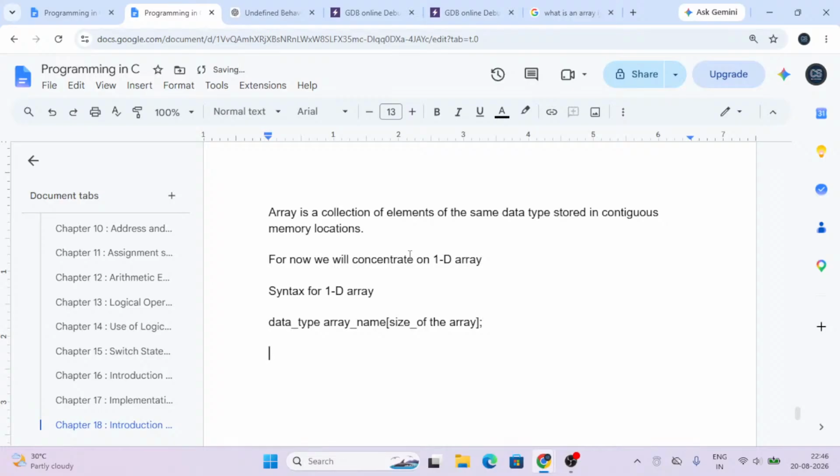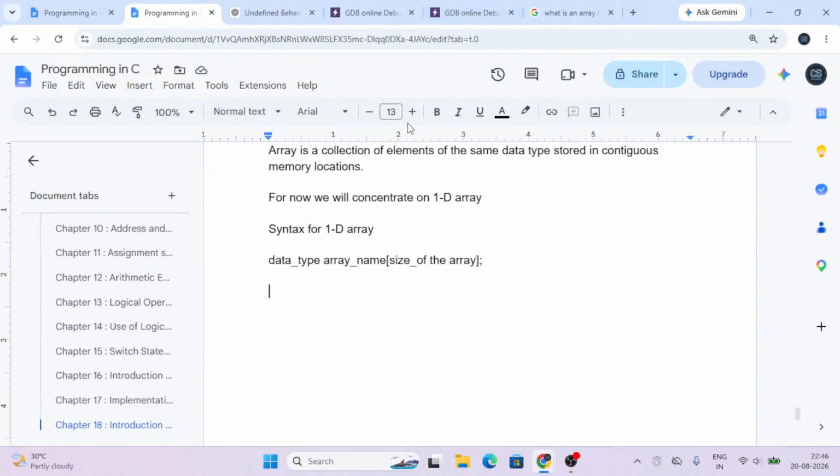So what does 1D mean? As I said, an array is a collection of elements, so it will store like this, for visual representation only.